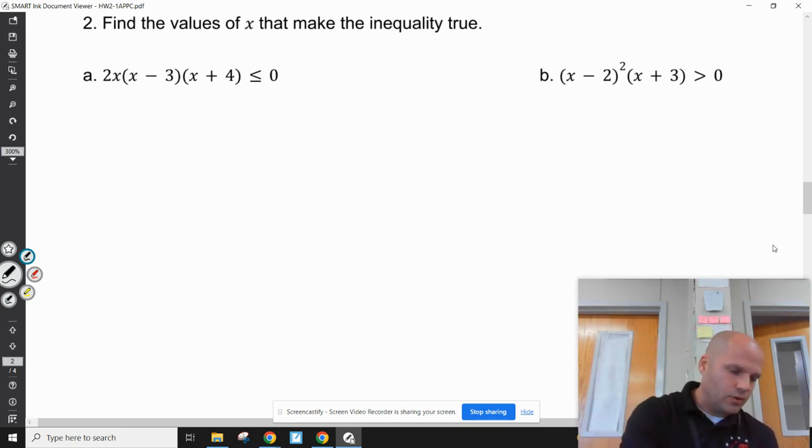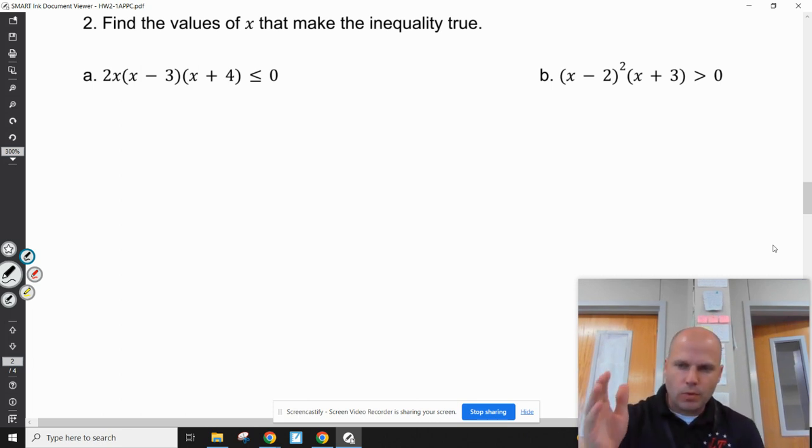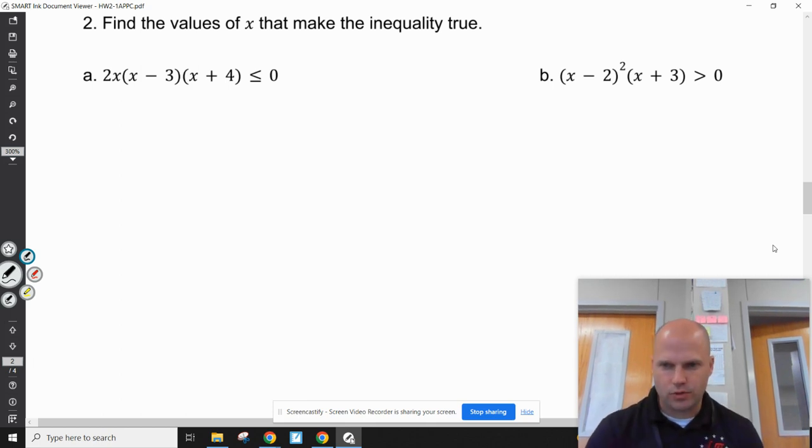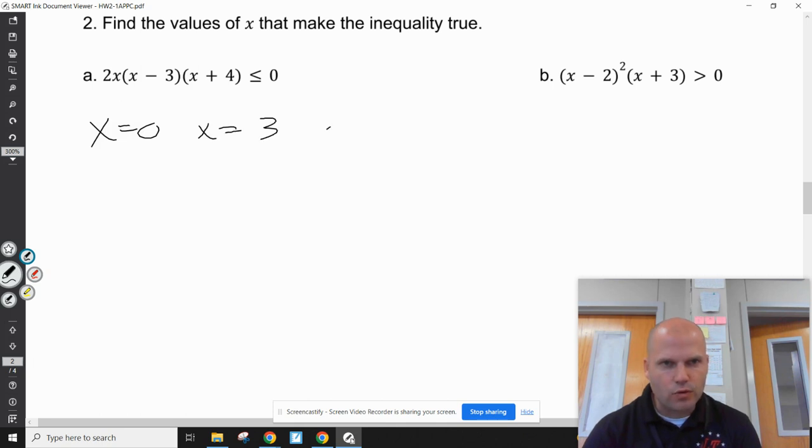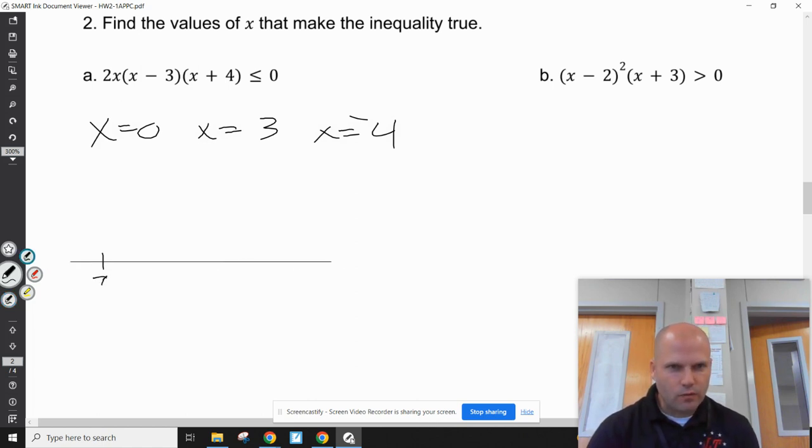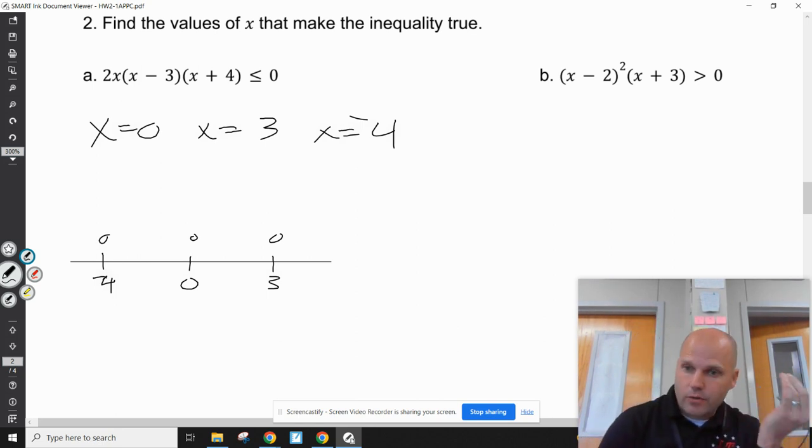Because we find zeros. If we found all of the zeros, we know the signs have to be consistent between your zeros. If you got zeros at 0, 3, and negative 4, well, I'm going to throw down a number line with negative 4, 0, and 3. I know my signs are consistent. If the sign between 0 and 3 at one point is positive, all the points have to be positive. If not, there'd be another 0.